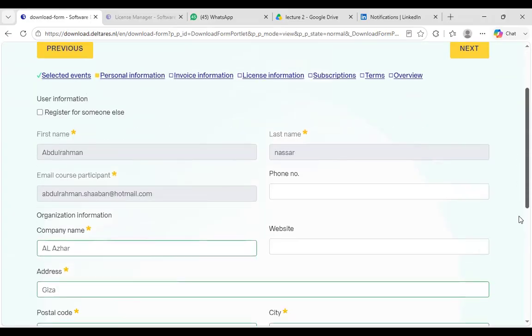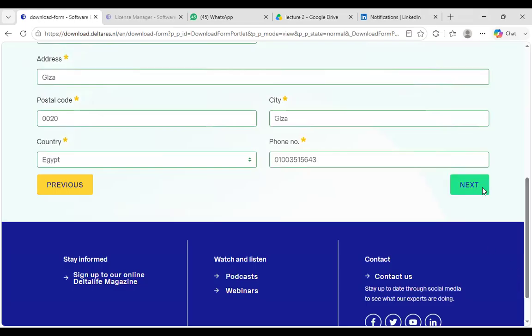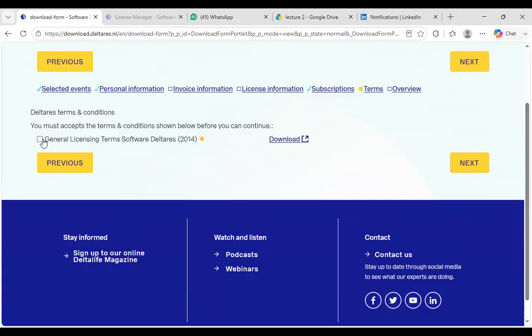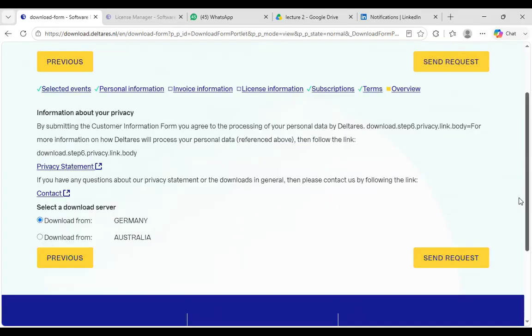They will ask you for some information about you, just next and next, and here accept and next. Now they will ask which server you want. Choose whatever you want and send a request. Now the request is sent, and you should receive an email with 2 links.